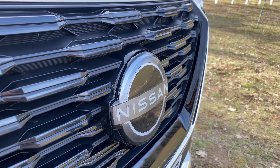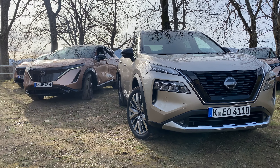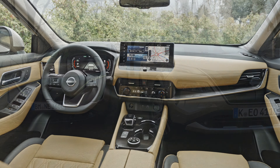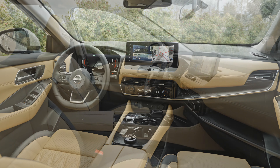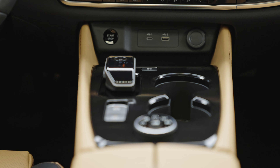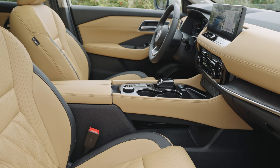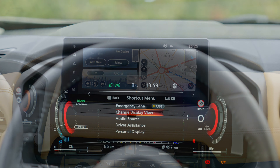Let's kick things off with the design. The all-new X-Trail is still very recognizable, but the styling of the outgoing model has been sharpened to give it a more modern, premium look. It also features the brand's slim lights and new front badge to tie in with the rest of the electrified range.